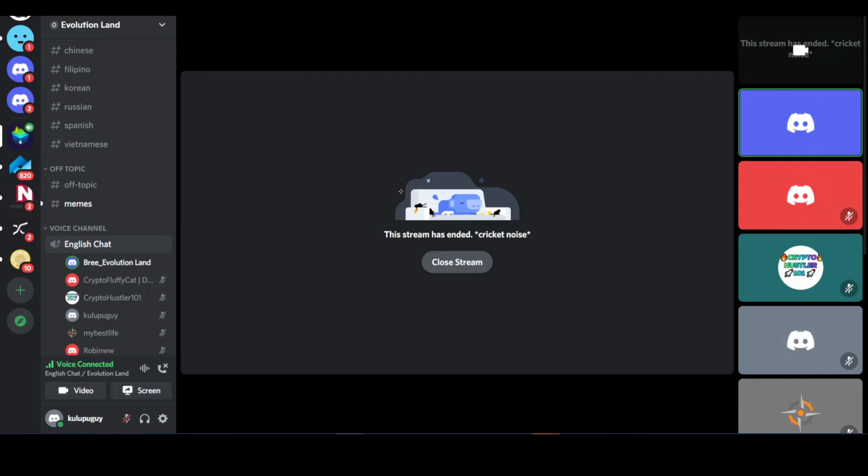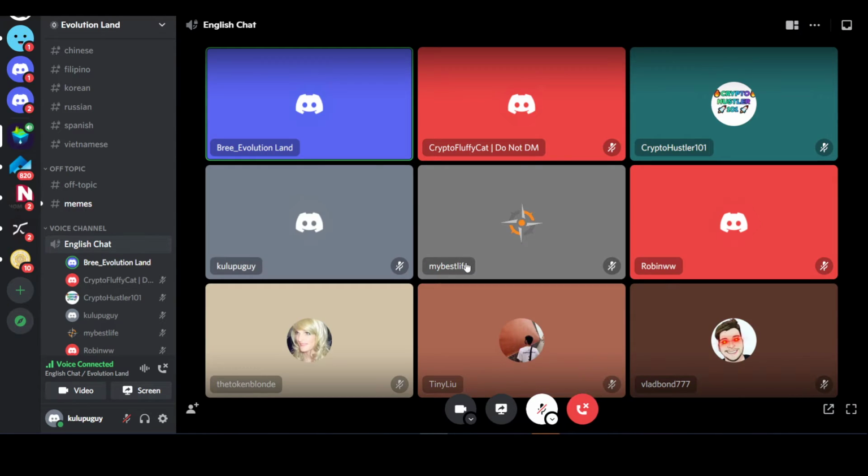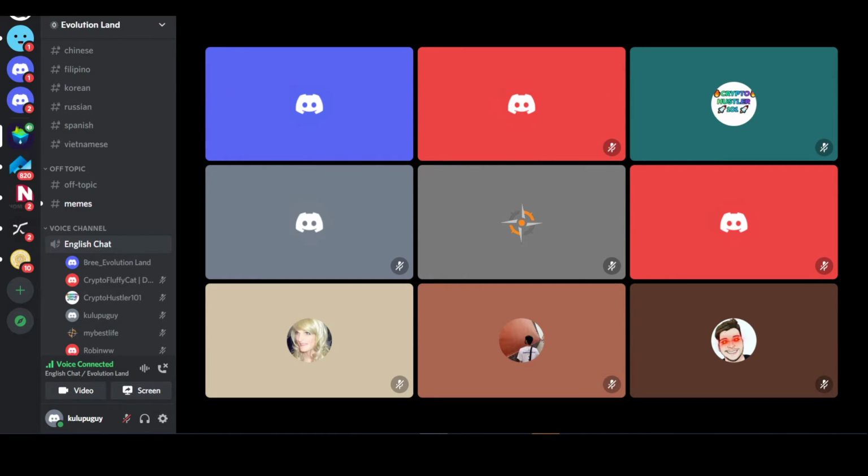Okay, I'm gonna share my screen too. Do you guys have any question for Robin? You can ask now. Hello. Yeah, hey, Hustler. Hey, I do. It's probably an answer that I already know, but I wanted to ask just in case.